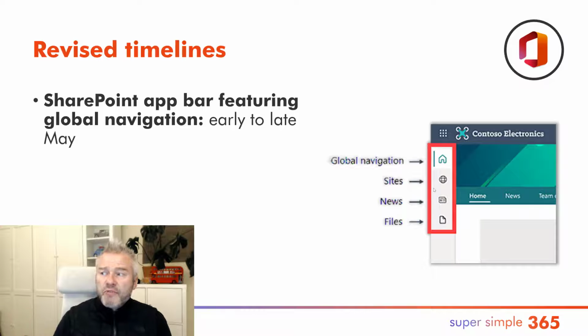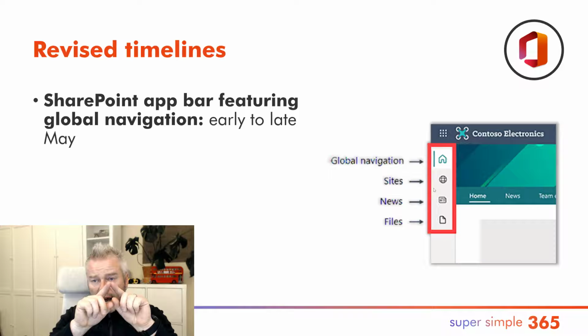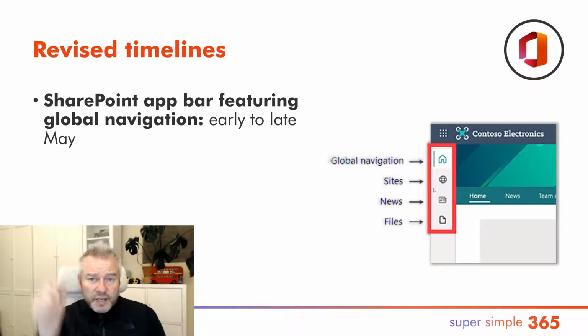Now, on that previous thing I showed you where you could hide all the navigation on your SharePoint page, that is something that gets hidden when that goes live. So when you have that live, press those two little arrows and the things across the top, the stuff down the side will disappear for you. Okay, so look out for that anytime this month.